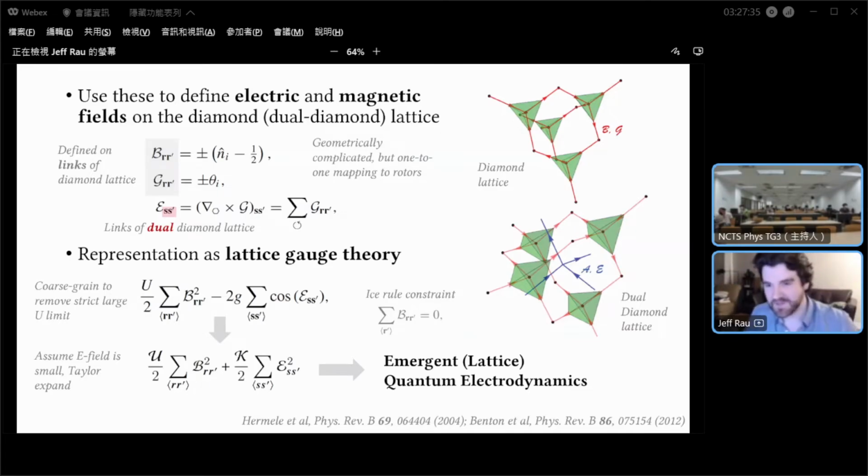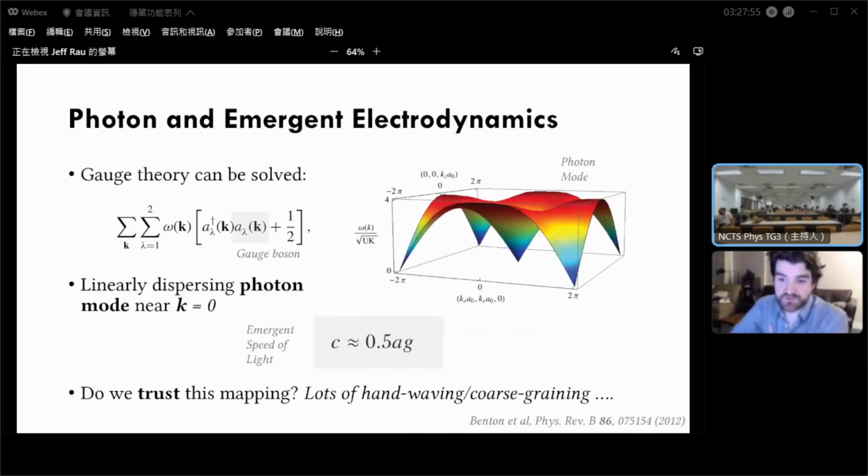Okay, yeah, sure. Given this emergent QED, you find there's some linear dispersing photon mode. I'm just wondering, if you add some local perturbation, do you just gap out those photons, or is there some argument for stability? So there is an argument for stability. You can show that this thing is actually stable to essentially arbitrary small perturbations. The gauge symmetry in this effective model will protect the gaplessness of the photon.